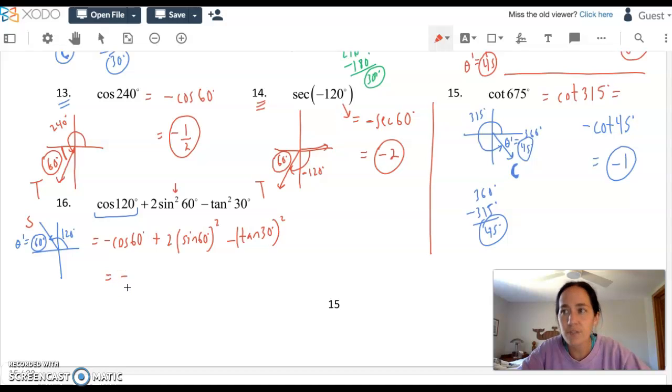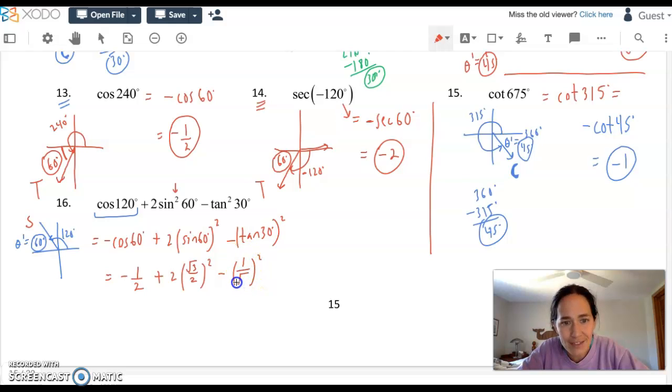First, think cosine of 60 degrees. Think exact value. Cosine of 60 degrees we said is a half, so negative a half. Plus 2 times the sine of 60 degrees squared. So think to the sine of 60 degrees. Square root of 3 over 2 is your exact value, minus the tangent of 30 degrees squared. So tangent of 30 degrees is actually square root of 3 over 3, but to get it, you put 1/2 over the square root of 3 over 2. I'm going to write it in its non-rationalized form. I'm going to write it as 1 over the square root of 3, so I have lower numbers and a little less work to do. You'll see how these 2 values are going to be pretty convenient to square and simplify.